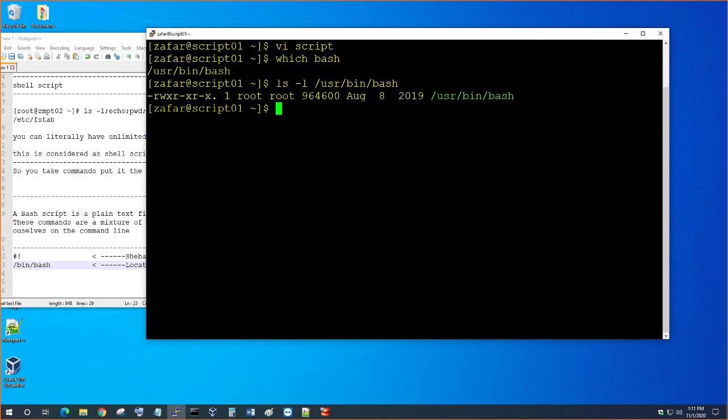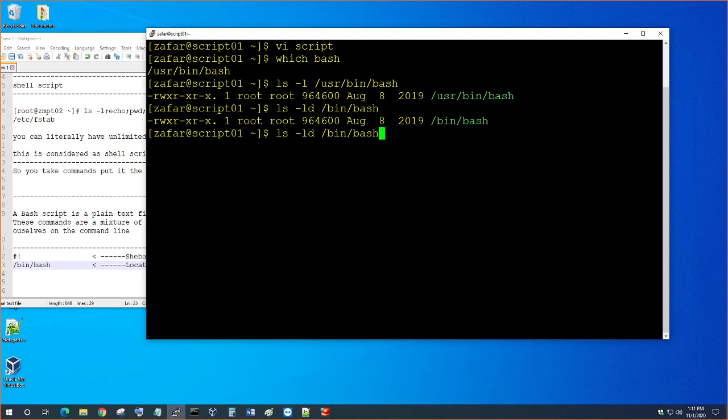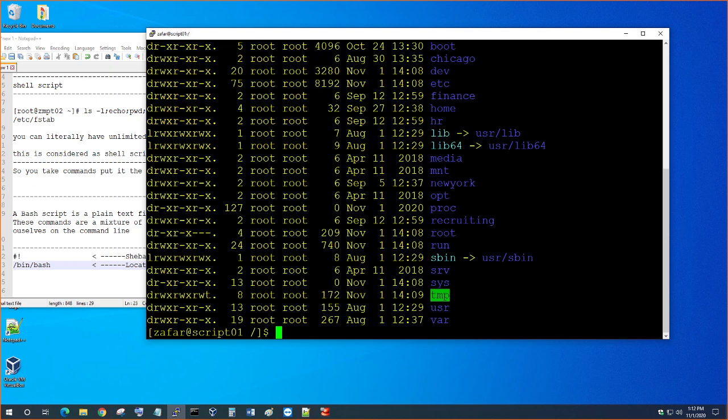The bin directory: ls -ld /bin/bash. Let's cd to bin and do ls -l. Let's look at sbin, user sbin.